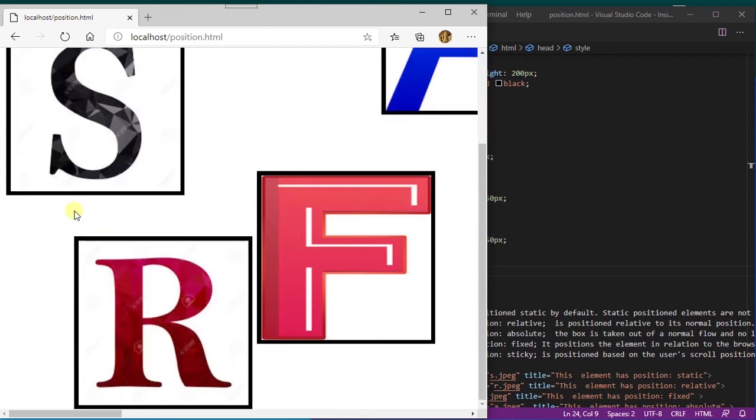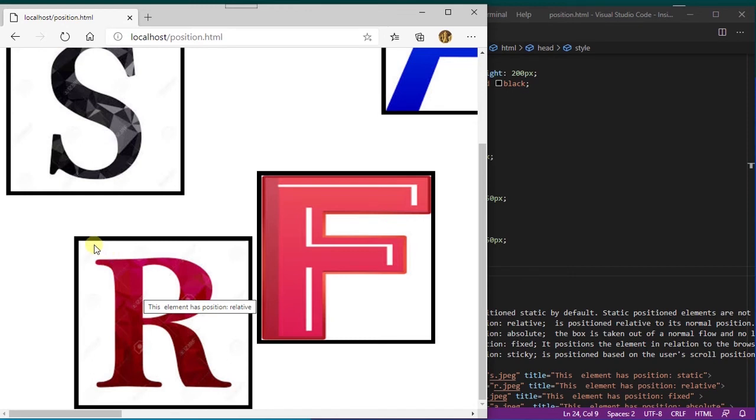While the next element is R, the image of R, the position value for this element is relative, so it will adjust itself away from its normal position.